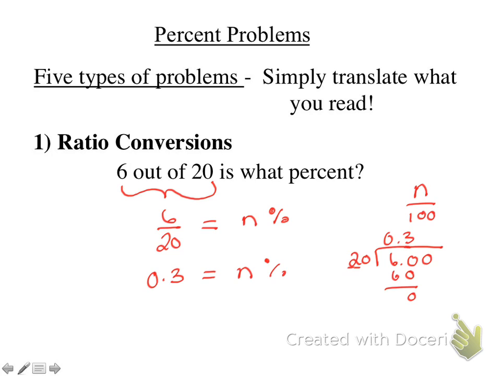Now to convert a decimal to a percent, we have to multiply it by 100, which means moving the decimal to the right 2 times, once, twice. In that extra space, I'm going to add a 0, and then I add my percent sign. To lose the percent here, I have to gain it here, equals 30% for n. Okay, so that's method number 1.